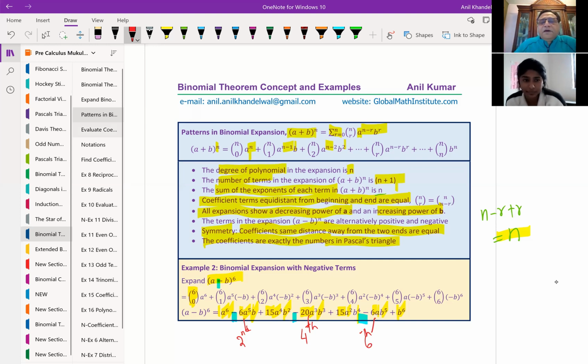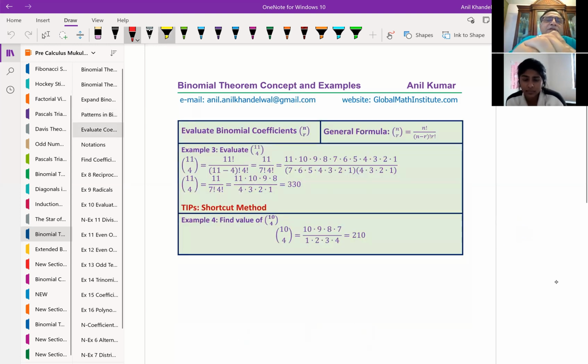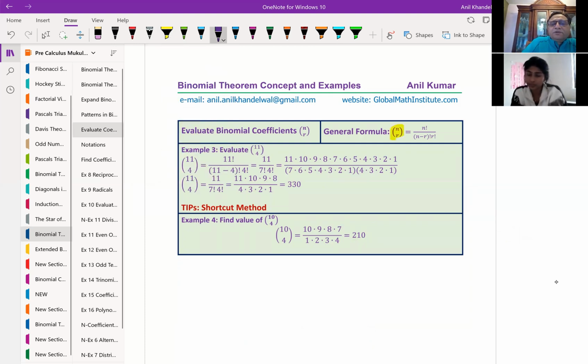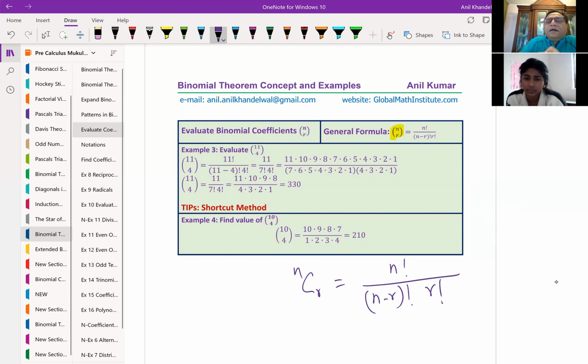So now let's try to evaluate the general term so that we are in a good position to calculate what nCr is. Do you understand? nCr is what? I'm writing it big and bold. nCr, if I have to calculate it, is given by the formula n factorial over (n minus r) factorial times r factorial. That is the formula I've mentioned here. Now, we'll just take up an example and show you how easy it is to calculate the coefficient. You don't really have to go back to Pascal's triangle.